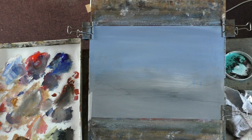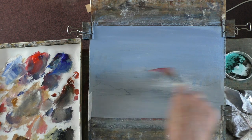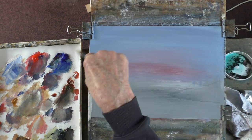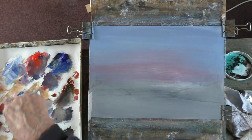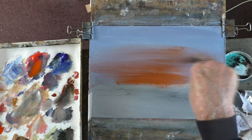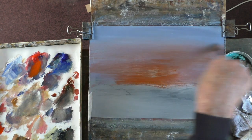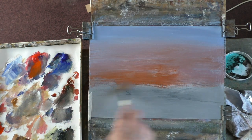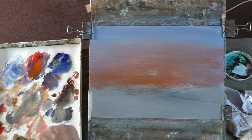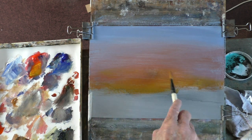Okay, now we'll clean the brush, and we'll start off with the darker red on the top, and we'll get lighter as it comes down to the bottom. Now, I'm going over wet paint there, but it's picking up what's underneath. Let's get some yellow in there. I'll go back over that.